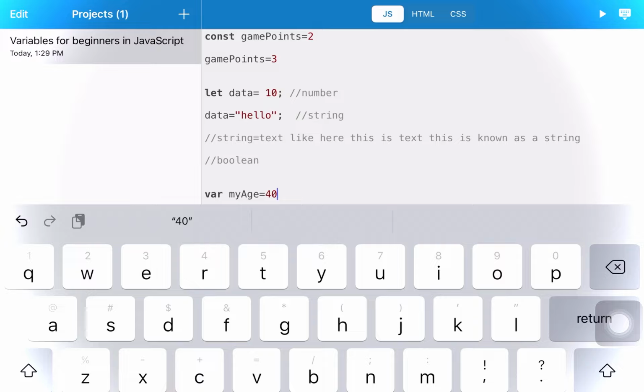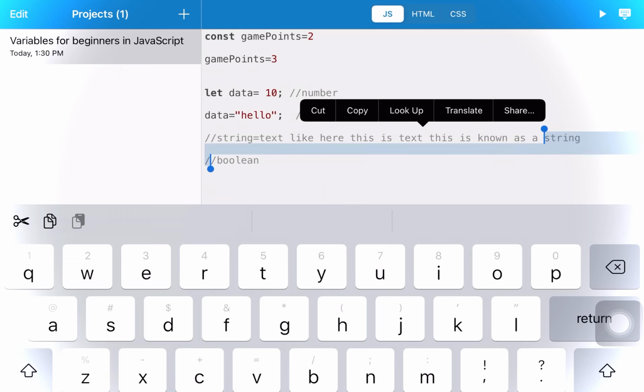I'm not actually 40, but as an example. This is a Boolean value. So later with other code, we could test if I'm 40, which I'm not, and then the Boolean value will see if it's true or false. If it's false, it will be labeled as false. If it's true, it will be true. Pretty simple. And then we have, last but not least, null.